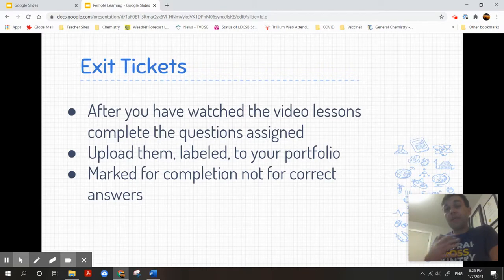And 2, it informs me on what I might want to cover in the live session. So if I see a lot of problems with certain questions, then I know that I need to slow down a bit for the live sessions. If everyone's getting all the questions correct, I can kind of move a bit quicker to some other concepts. So once again, these questions are going to be an evaluation item that is going to be graded for completion, but not necessarily for correct answers.